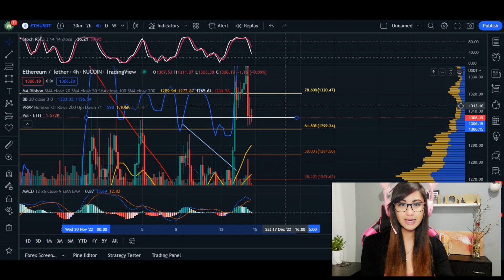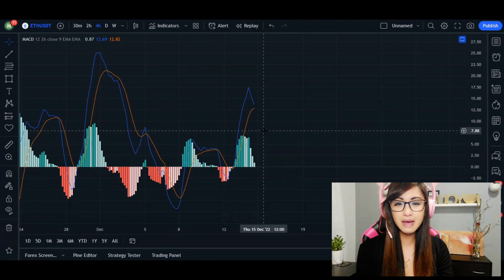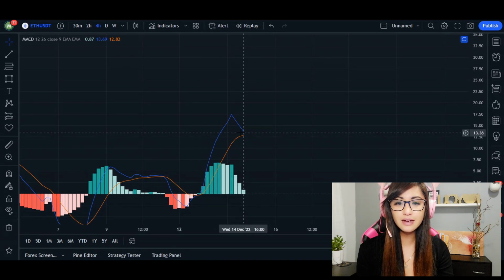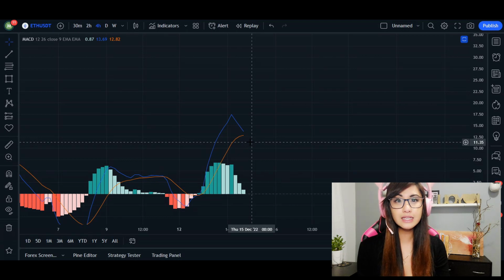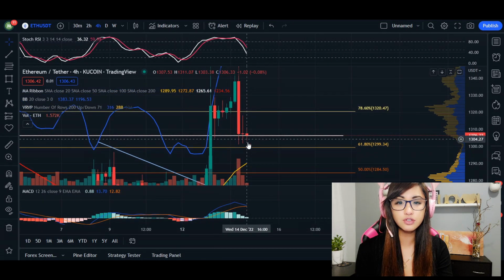Now, essentially at this area here for an area of support, if we see the MACD indicator coming closer together, these MACD line and our signal line, it does look like they are potentially going to cross over, and our MACD line is going to be found below our signal line. It is going to trigger heavy volumes of selling as the momentum itself triggered.